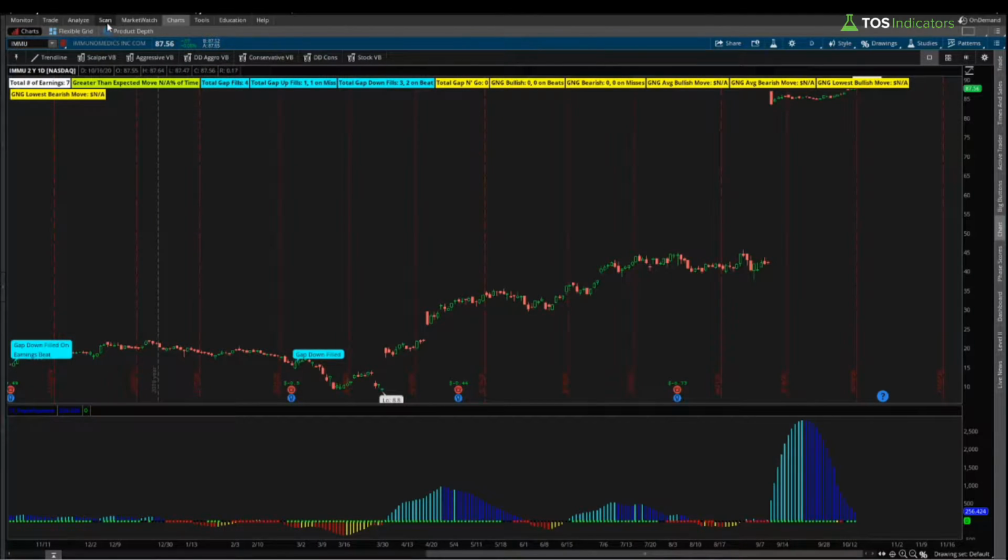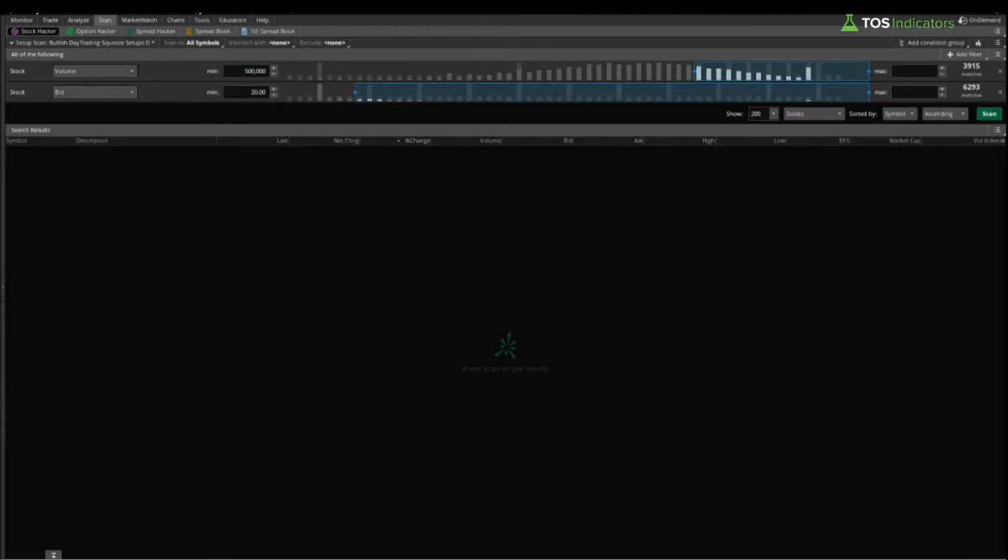So let's start by first coming into the scan tab here. The only two scan criteria that I currently have is a volume condition, in which we're looking for a minimum of 500,000 in volume, and then the minimum bid needs to be $20. You can tweak this if you'd like to find lower price stocks as well, but I found these two give a fairly good starting point in terms of just finding stocks that are liquid and still, quote unquote, fun to trade, or at least the ones that you'd want to be caught trading.